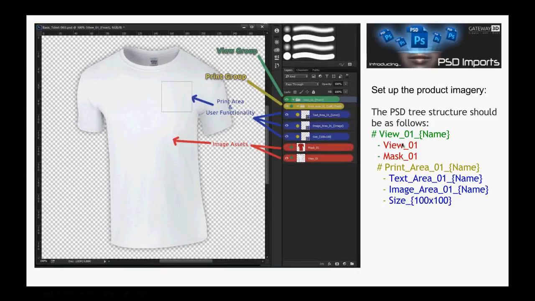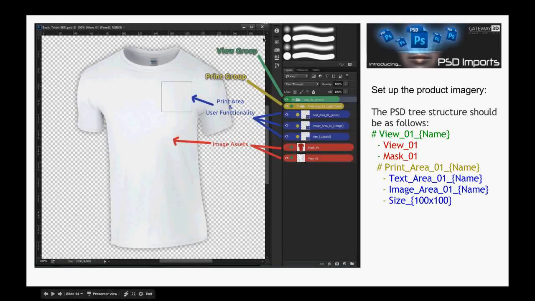So you can see here you've got the view group at the top, followed by the print group, which has got the print area and user functionality. So we've got text area, image area, and the size. What CPP will know is that this background document is set up as a specific size.